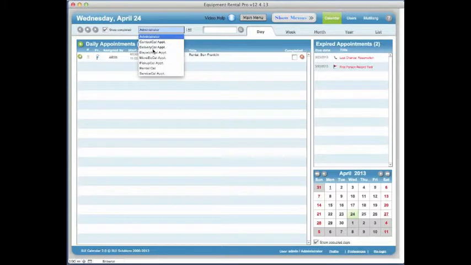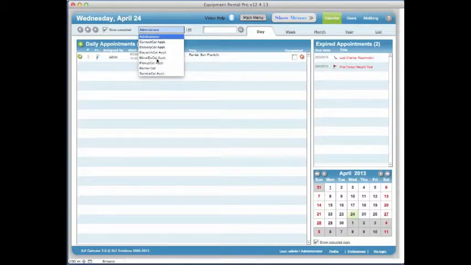There's a delivery calendar for items that are going to be delivered, maybe large items that the client cannot pick up at your location, or a lot of items that are being sent out by a delivery truck. You can schedule those here. You can manage the dispatch. If you have a truck, they could use this screen to see their dispatch and requirements for deliveries and pickups.